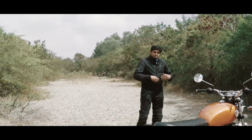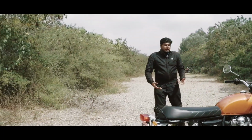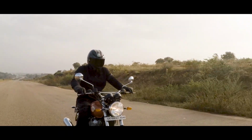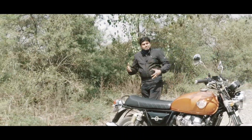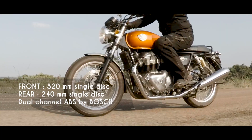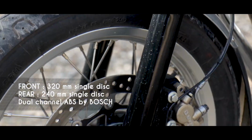It's a very simple to ride machine, and you can just hop on and get going, and just maybe a couple of days to get used to the weight. And we are already very used to this, and I'm really enjoying it. It's that classic simple bike, and it's kept it very simple, like I said earlier. And then brakes, I think it's incredibly good. I think this is the best brakes on a Royal Enfield by far.